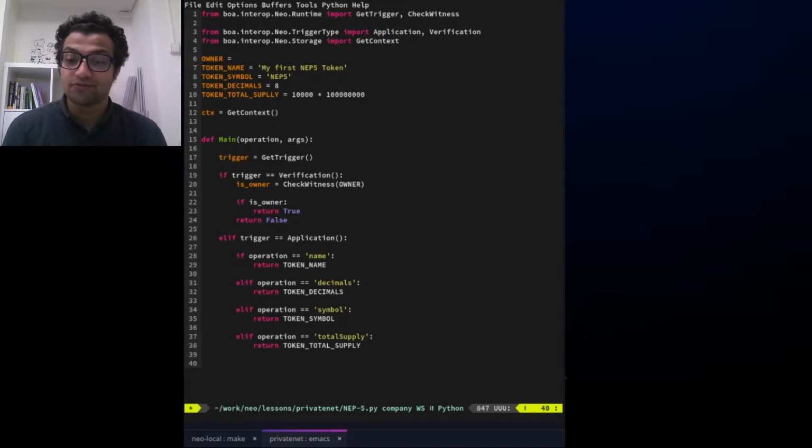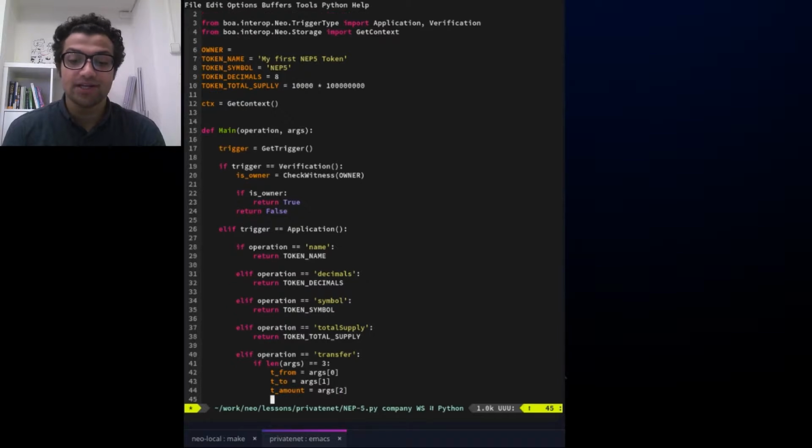We turn to more complex functions. One of the main functions of the token is to send tokens from one address to another. We will have two functions that do this, transfer and transferFrom. And in these functions, it's already necessary to write certain parameter validation. 3 arguments must come to these functions that need to be checked. The len function in Python allows you to get the number of arguments or elements in lists and strings. Therefore, we will check that the number of arguments is 3, and we write these arguments into variables. Arguments t_from, t_to, and t_amount, and after that we will make the transition to the internal function of the contract, to which we transfer all these parameters and context. In case there are not 3 arguments, we return false.